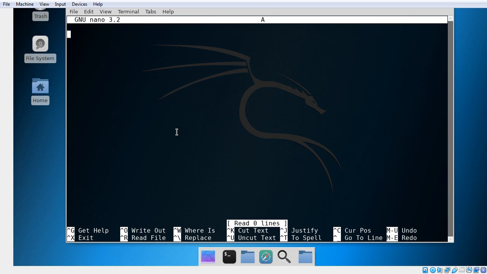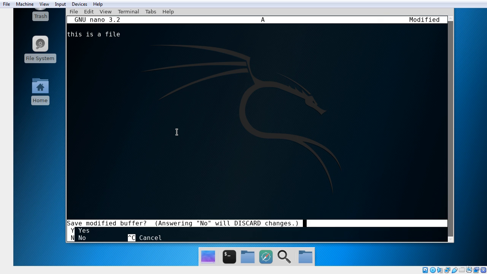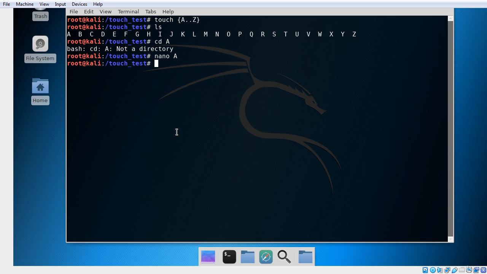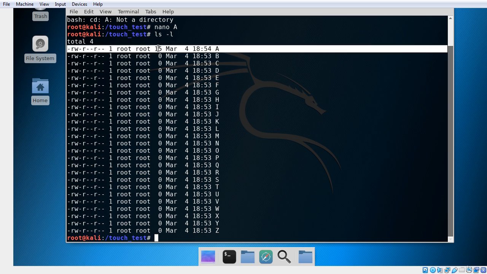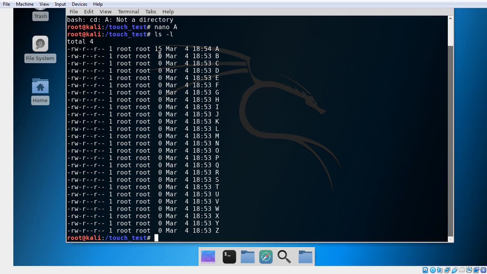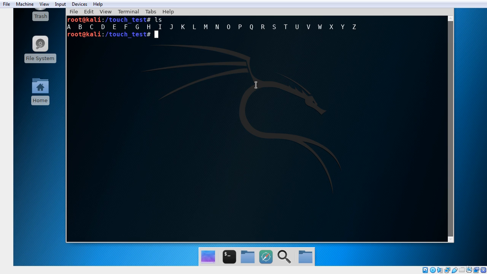See? This is a file. Okay. And if I do just L, there's the file A, there's the amount of bytes, 15, because it's not empty. I just wrote something to it. All the other files are 0 bytes because they're empty. Okay, so that's what we've got.